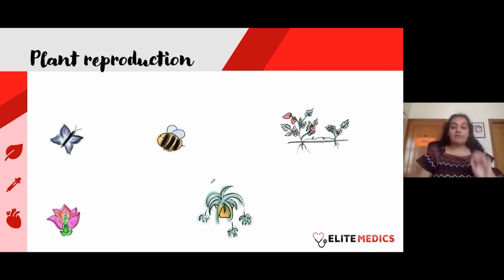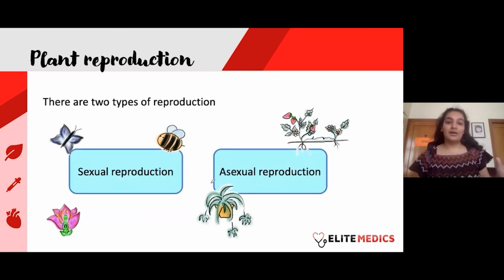Okay, so when we look at plant reproduction, we know that there are two types of reproduction in the world. We've got sexual reproduction and asexual reproduction. And these are two things that I'm sure you've all come across before. You're all a bit familiar with them, you know kind of what goes on, and we'll go through each one a bit. I'm not going to spend too much time on asexual reproduction because it is quite straightforward at GCSE level. There's not really so much you need to know because it pretty much is just mitosis. But we'll go through benefits and disadvantages of each one, just so that you're aware of why they exist.